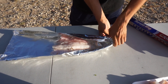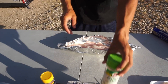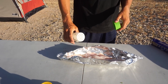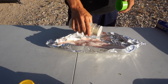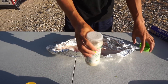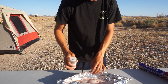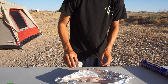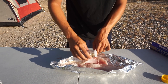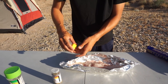All right, so now for the ingredients. You've got your garlic salt and we're going to sprinkle it right across all the fillets — you can even get all up in there. Look at those juices, man. This is a super simple recipe. I also use lemon pepper — you don't have to, you can use whatever spices you want. That's the cool thing about this: you can mix it up.